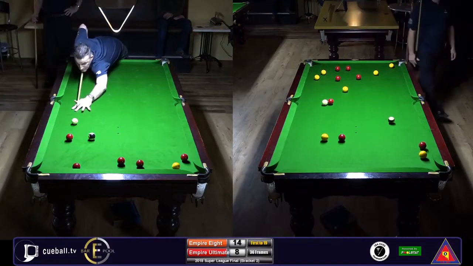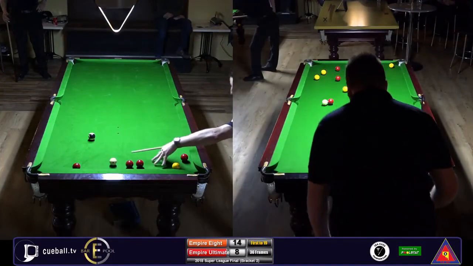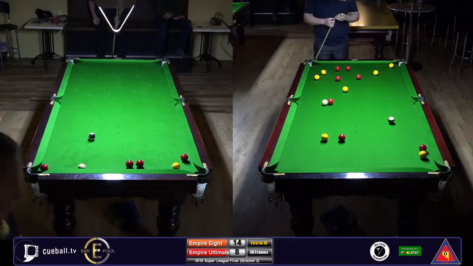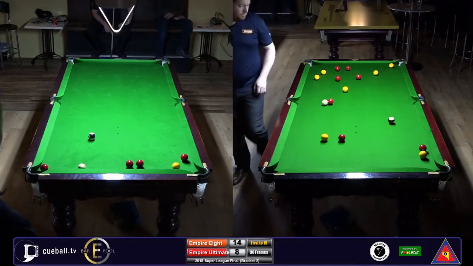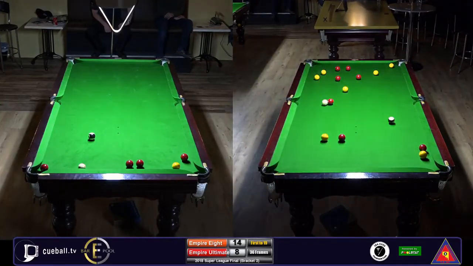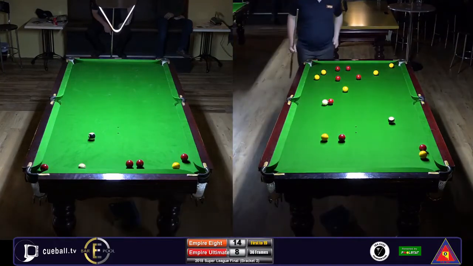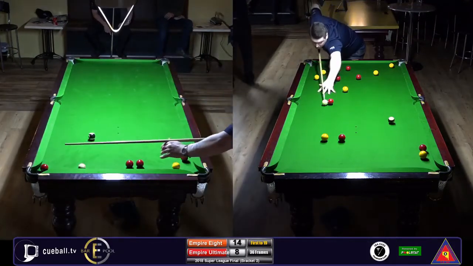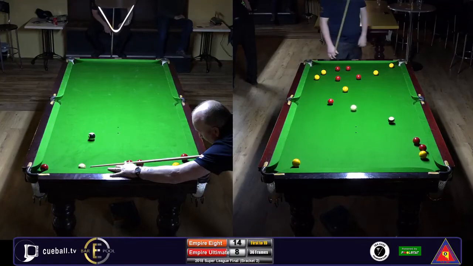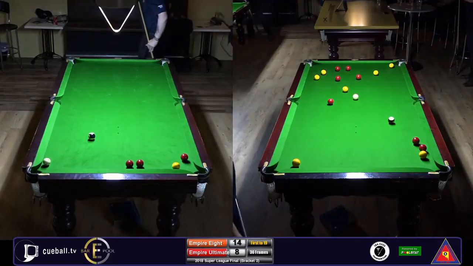On the right of the screen, you've got Richard, the captain for Empire 8. And that was a nice big open break. On your left of the screen, that was a nice play. It's a nice safety. He could come out of that with a nice long double off the top cushion. Or the most common thing he might do is pop the red over the pocket. So that's our 2 shots away to Empire Ultimate on left of the screen.